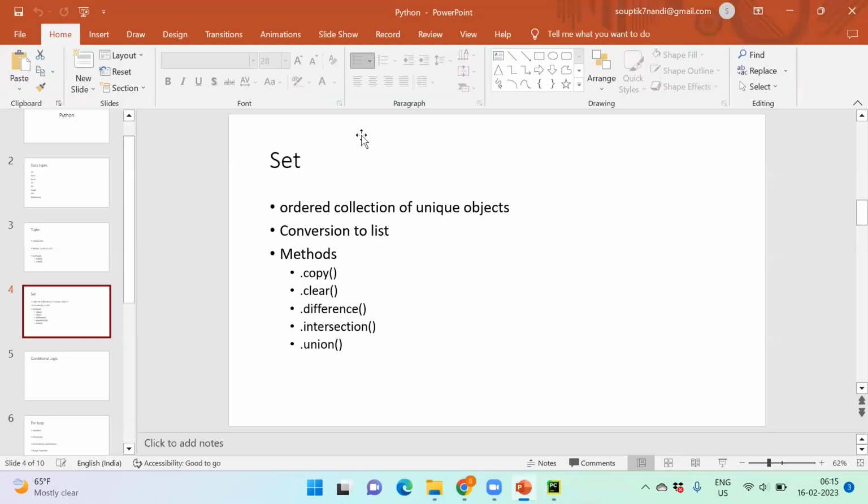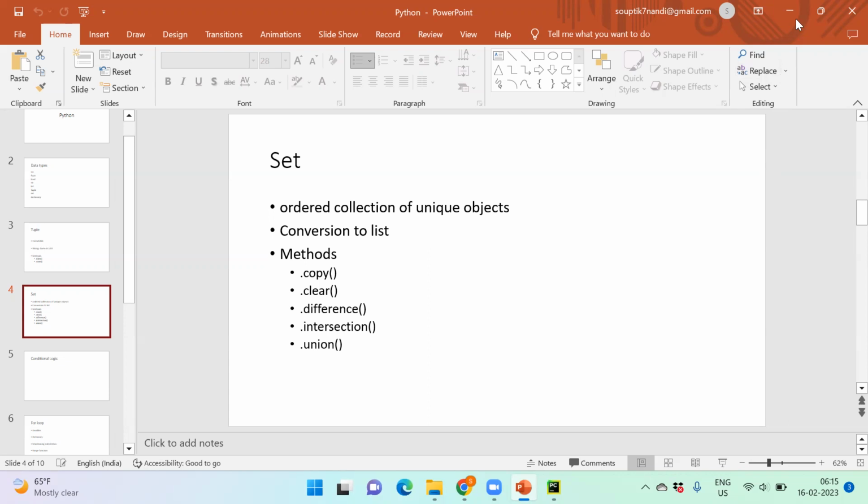So why do we choose set? This is the main thing. It should be collecting the information of the data, which should be ordered and unique. Whatever we are putting, when it is created internally, the set will be created internally. It should be removing the duplicates. It should only take the unique values, and collect the same in an ordered manner. Okay.